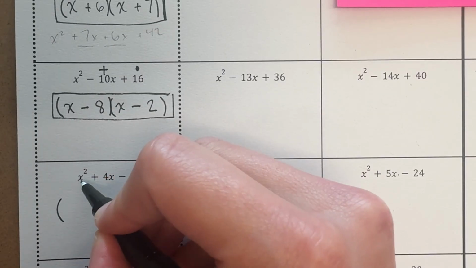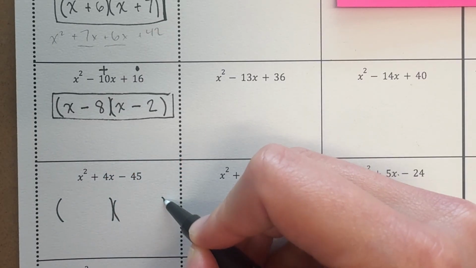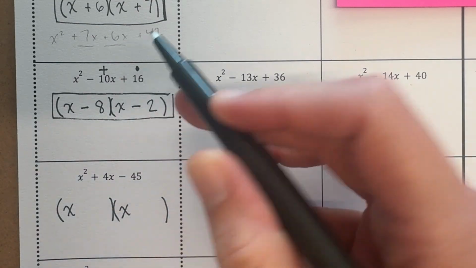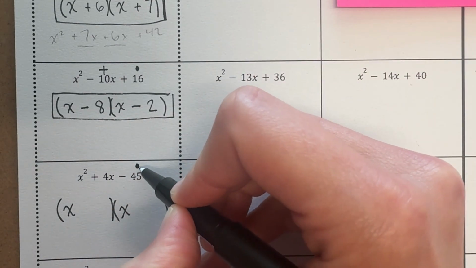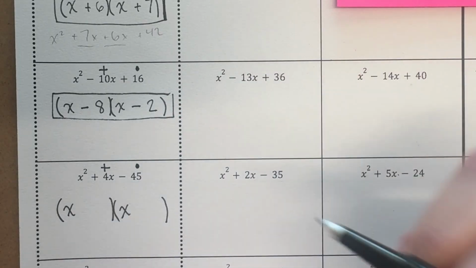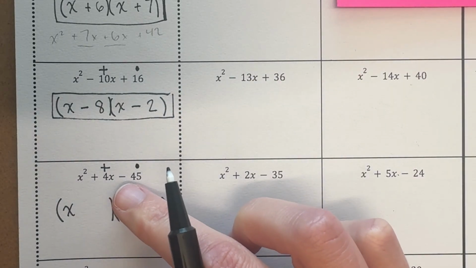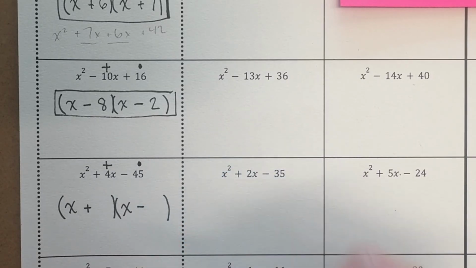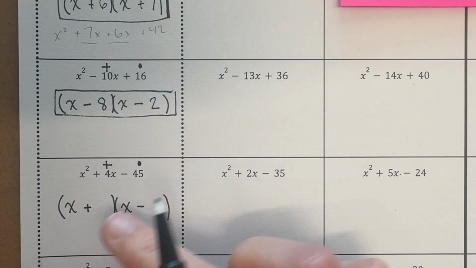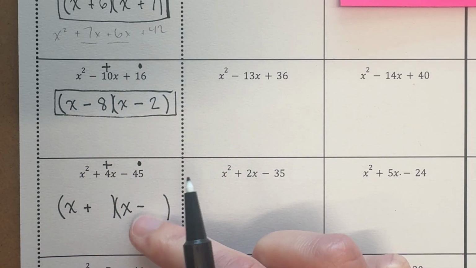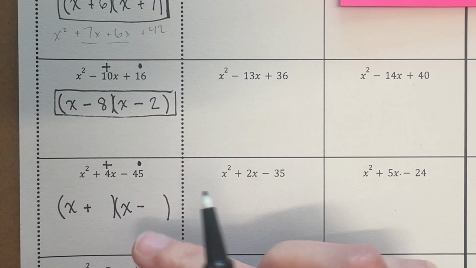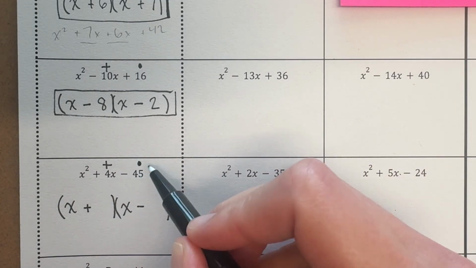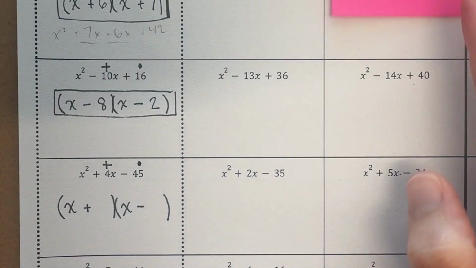Okay, here I notice this x squared out in front. So right away, I'm going to write my x and my x. And I notice the format is the same as here. So again, I'm looking for two numbers that multiply to this and add to this. If I want two numbers that multiply to a negative, that means I need one positive and one negative. Now when I go to add these two numbers, because they have different signs, they're going to end up subtracting. So what are two numbers that multiply to 45 and subtract to 4?